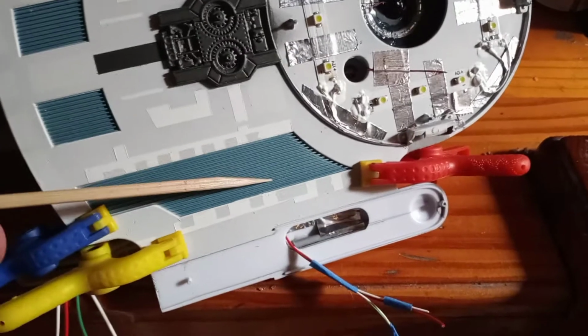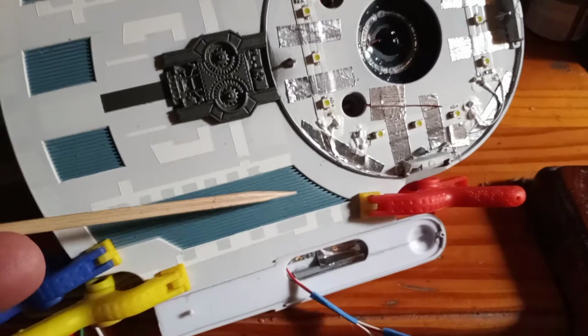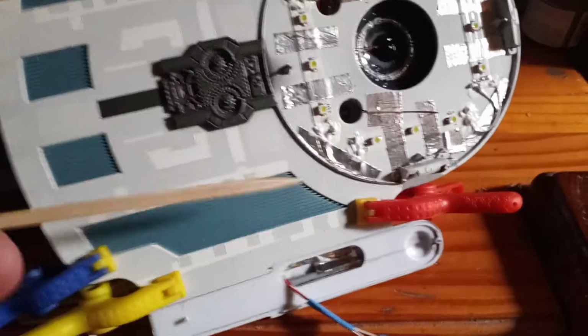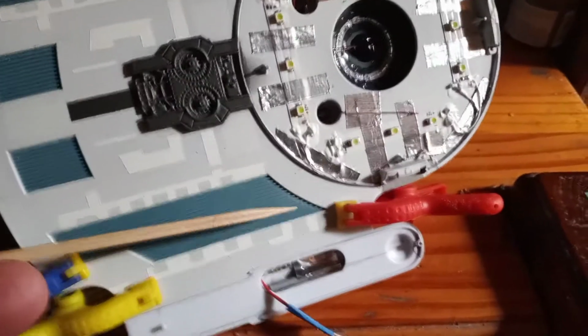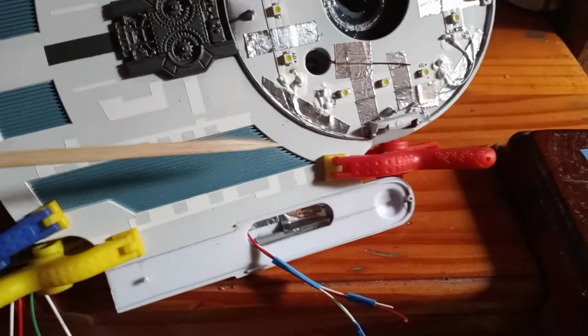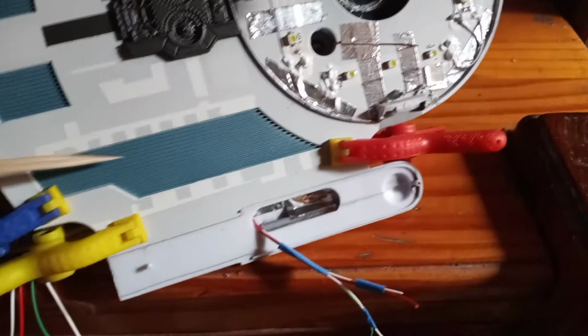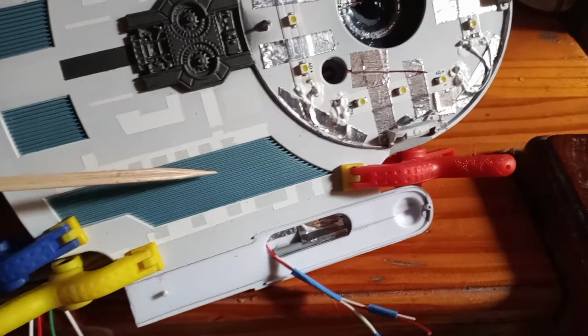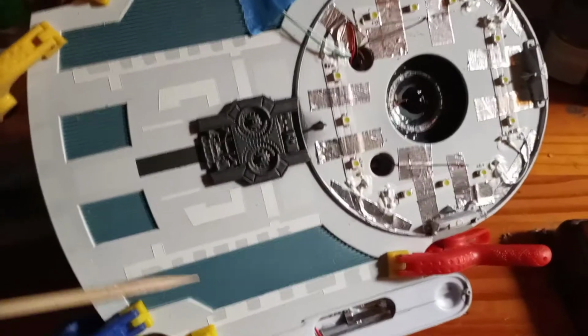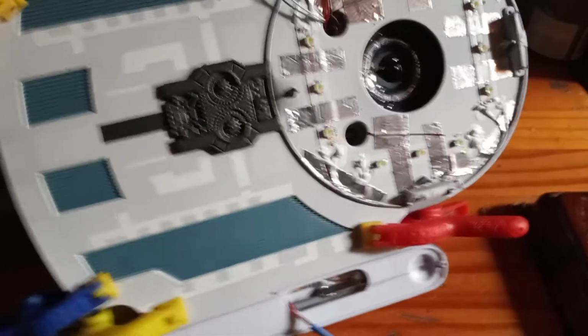I lightened it up the other day before I started assembly. It was a little too dark. I took my Tamiya weathering kit, the white, they call it, use it for snow, but it's just a white. I dusted it on there pretty heavy with a stiff brush, and then I took a soft piece of t-shirt sleeve that I got laying around that I use to wipe things up or polish things, and buffed it down to remove any excess.